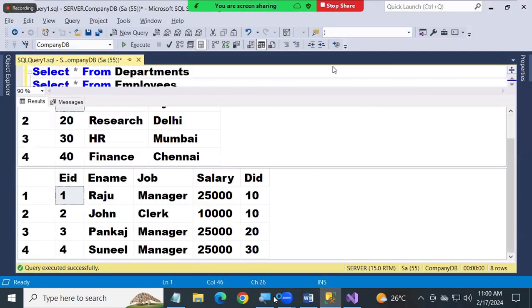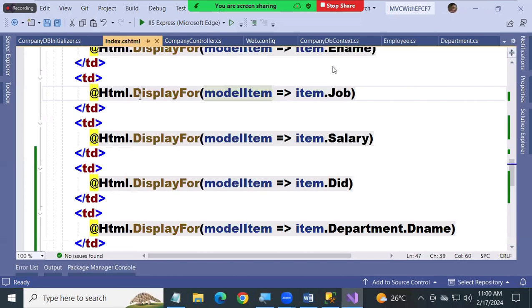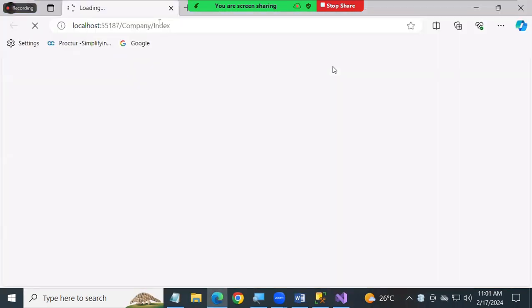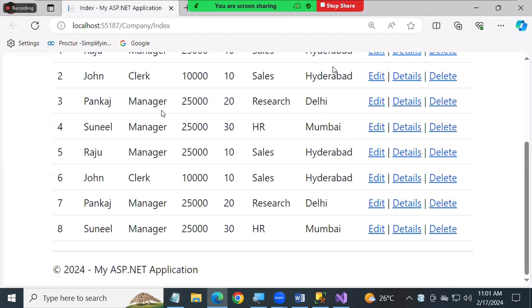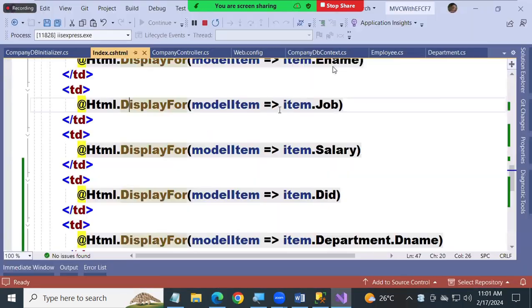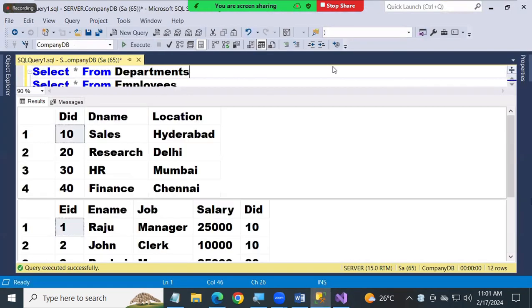Let me stop. Let me run the index view again. Now you will have 8 records in the employee table, but the department table will have 4 records. Auto generation is there now. It will generate 1, 2, 3, 4 again, then 5, 6, 7, 8, same names and all. Just want to show you: the only thing is seeding is not happening the second time. See there? 8 records. But go to your database and verify. The department table is not having duplicate values now. Why? That code doesn't execute the second time.